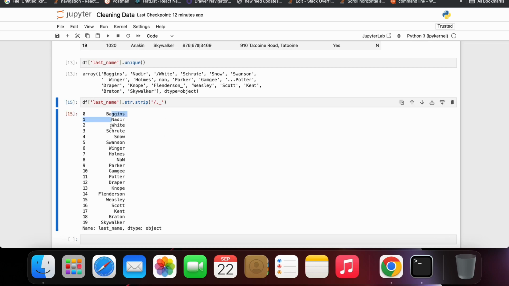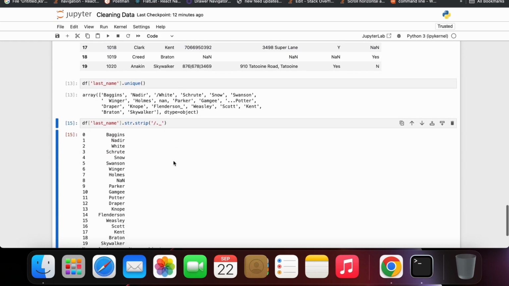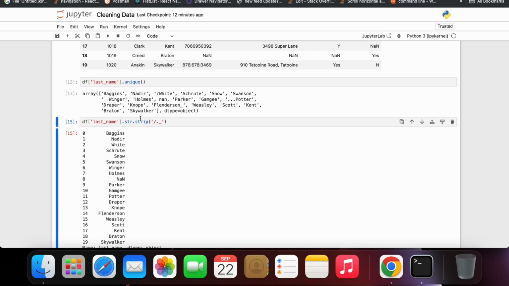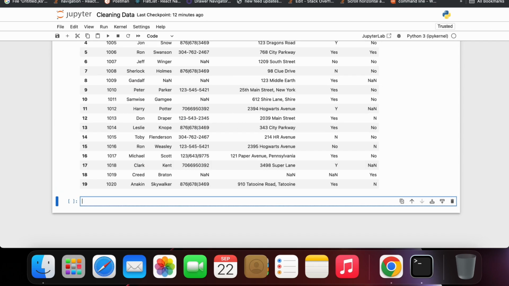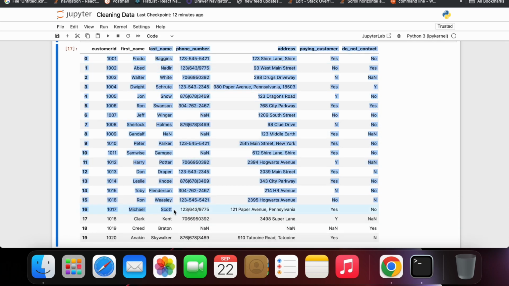Now we have a nicer column, and here we can see that we have a none value. So let's assign this to the last name column and have a look at our data frame. Now we have a nice and neat last name column.